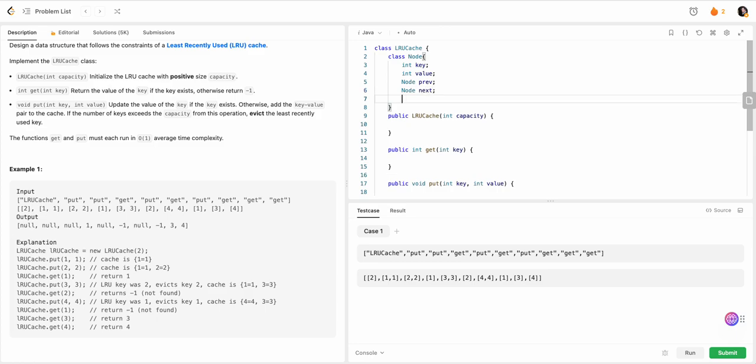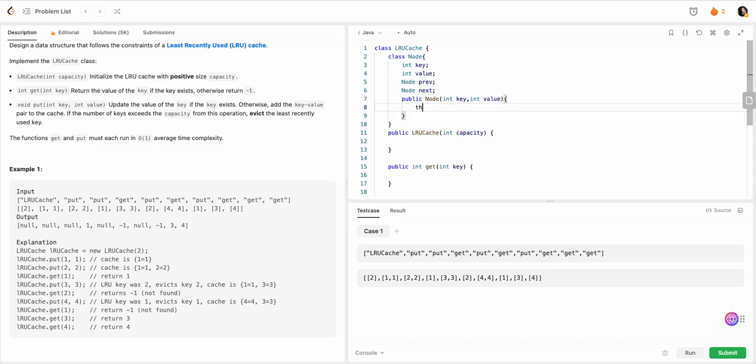We'll create a constructor of this class as well: public Node(int key, int value), and this.key is equal to key, and this.value will point to value, right? And like I mentioned before, we will create a map with a key of type Integer and value of type Node.